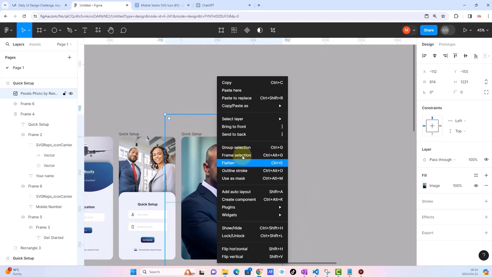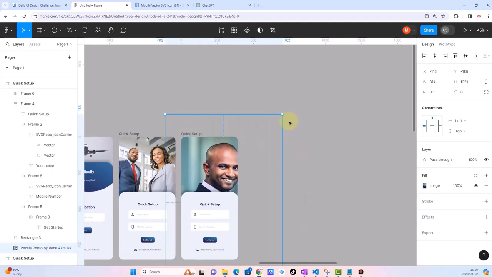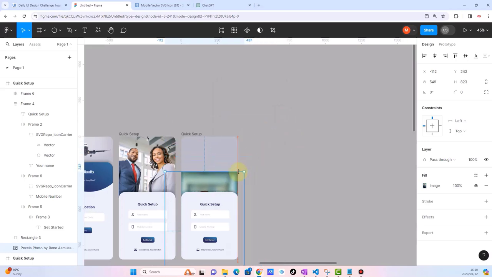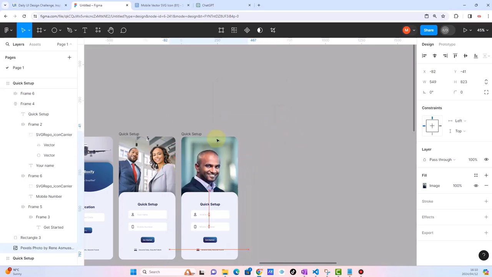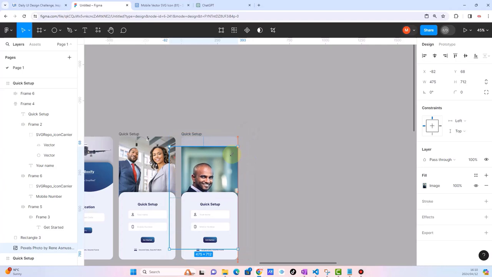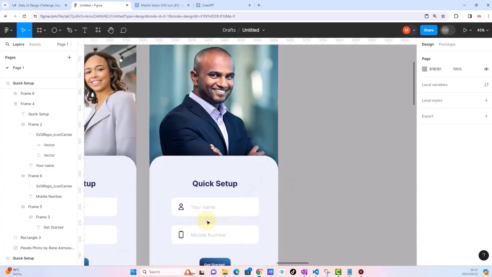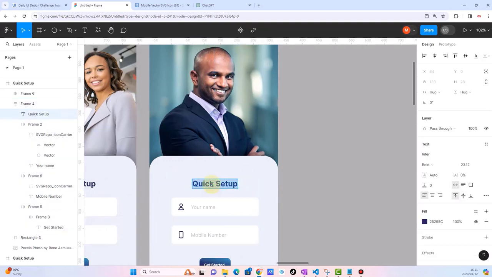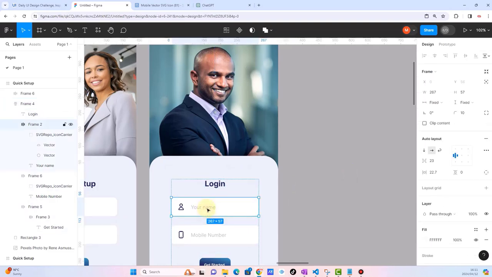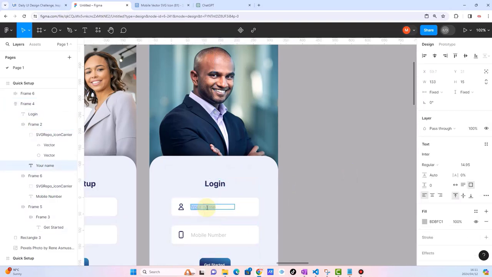Right click, send to back. Make it small and put it here. Yeah, I'm happy with this. Let's just change this to log in. Here we're just going to type username.